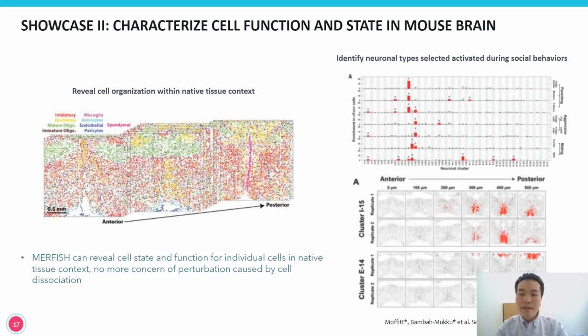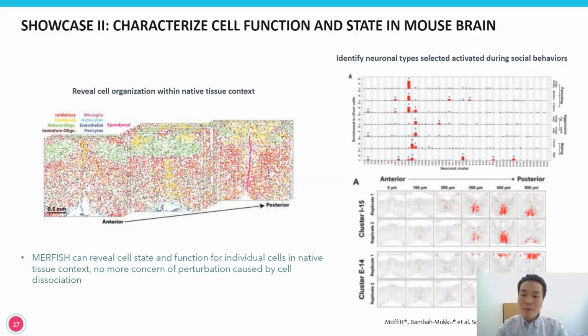And finally, again, as the cell position is recorded in this measurement, MERFISH could further be used to catalog and reveal the cell organization in tissues. Shown here on this slide now are the cross-section images of the mouse hypothalamus, with each circle now indicating the position of all the major cell classes. From the anterior to posterior of this brain region, I hope you can appreciate the fact that the distribution of different cell types is very heterogeneous.